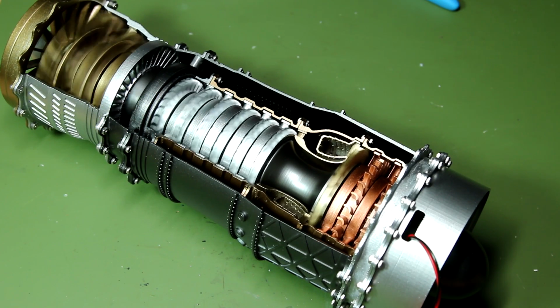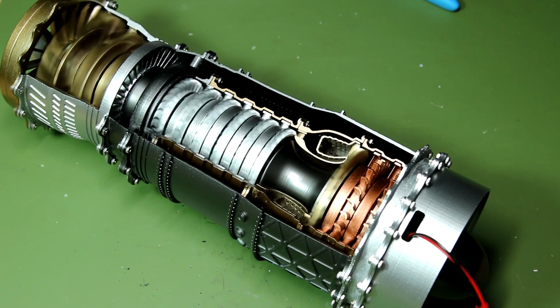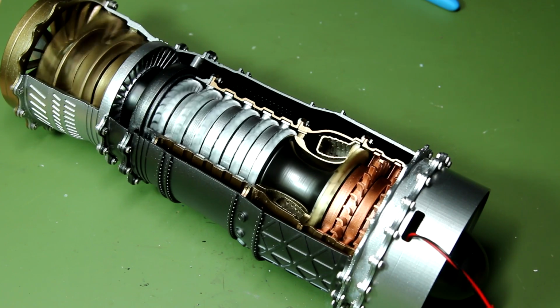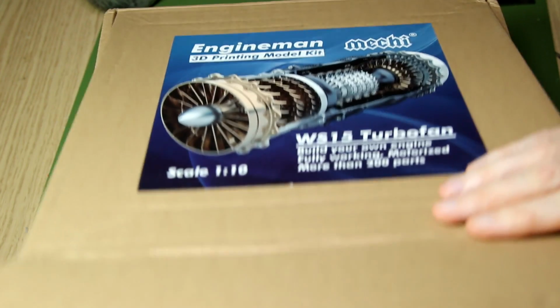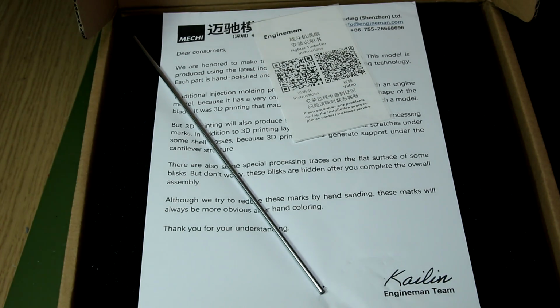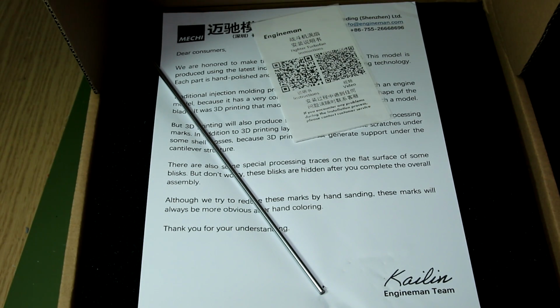As you can see, this is fully working, it's motorized with more than 200 parts, although I suspect they may have counted the screws in these cases, and this is apparently 1:10 scale. It's certainly quite a big box, so let's have a look inside. Right away here we have got the central spindle, I think that is, for the engine, so that one needs to be kept safe. We've got a piece of paper with a couple of QR codes on it.